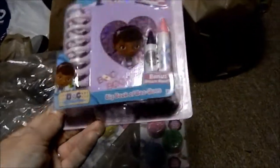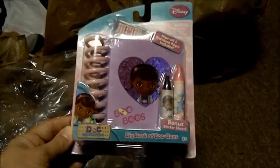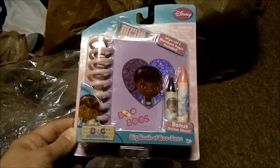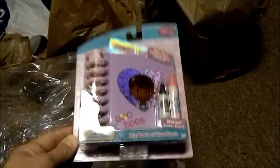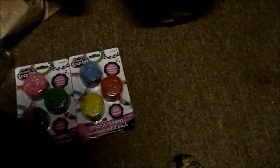I got this big Doc McStuffins book — I got one from a friend, she never opened it, but I'm going to give one to Casey and one to Aubrey, because I knew if I gave one to Aubrey, Casey would want one. It's a good stocking stuffer. I grabbed these Rainbow Loom bands a long time ago — I haven't seen them back at Toys R Us in this smaller pack format. These are $6 each, buy one get one 40% off, so around 10 bucks for both. That's it for Aubrey.